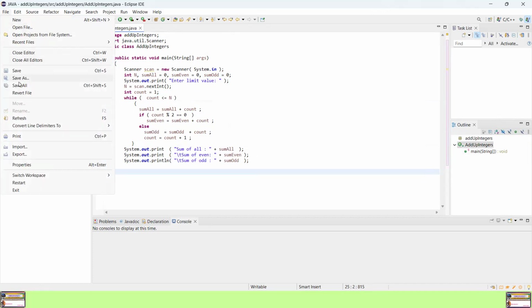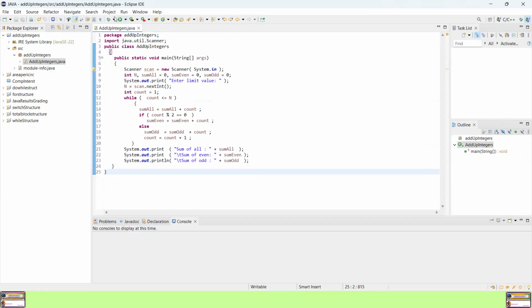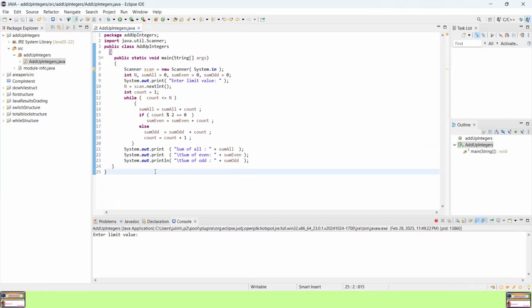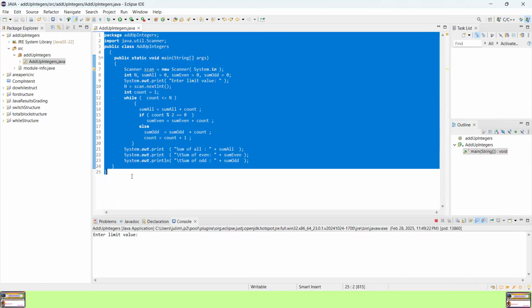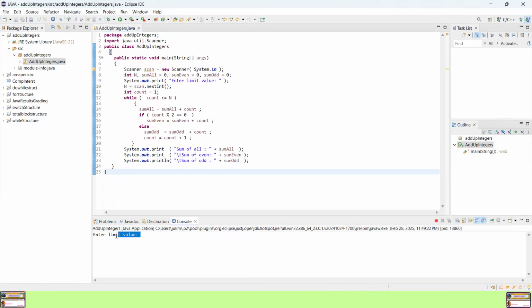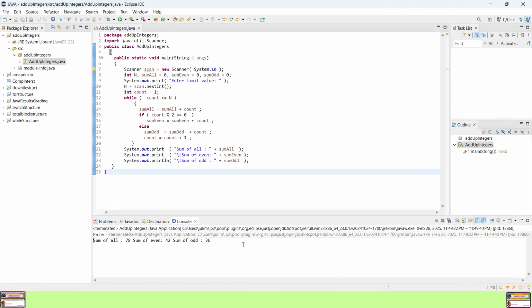So you then save your program, and then you can click on Run to see what will happen. You can see my program has been compiled successfully without any errors, and it is prompting us to enter the limit value. Let me type 12 as our limit.